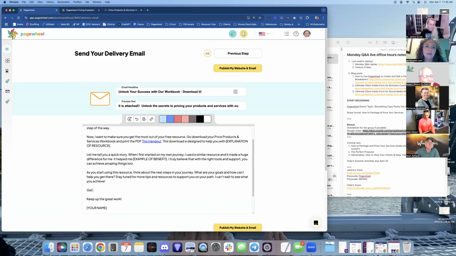Janine, this would be a good spot for you to say why we never, ever, ever want to have two tabs open. Yeah, you'll lose work because Pagewheel has automatic saving capabilities. If you have two tabs open, it's trying to save in both and it doesn't know which one is the final version and it gets really, really ugly. So just don't do it.